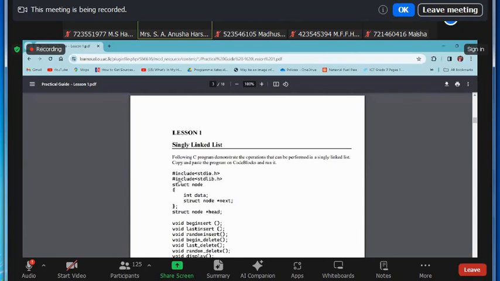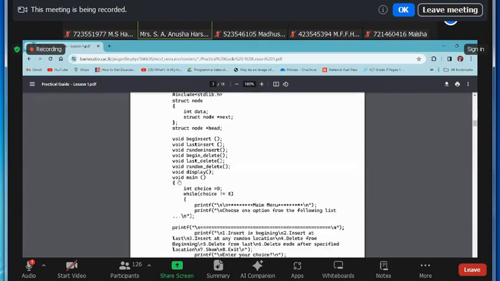code in Code::Blocks. Code::Blocks is the IDE you have used in your C programming practicals. So use the same IDE and create a new file, empty file. Then copy and paste this code and then try to run it.